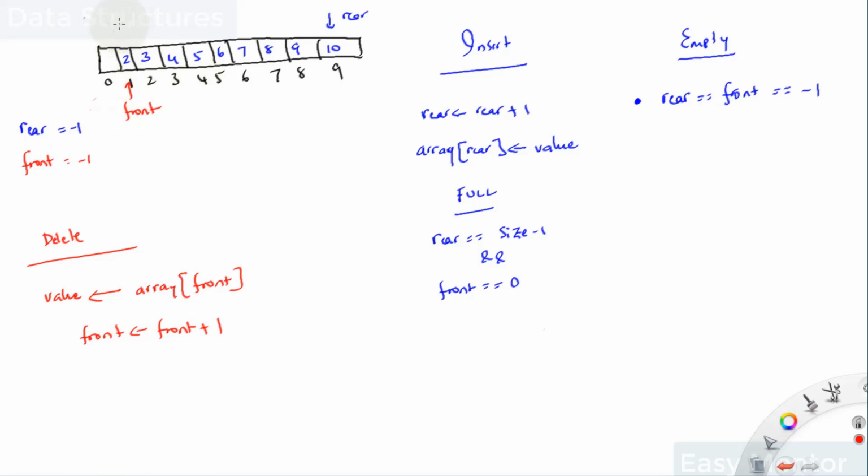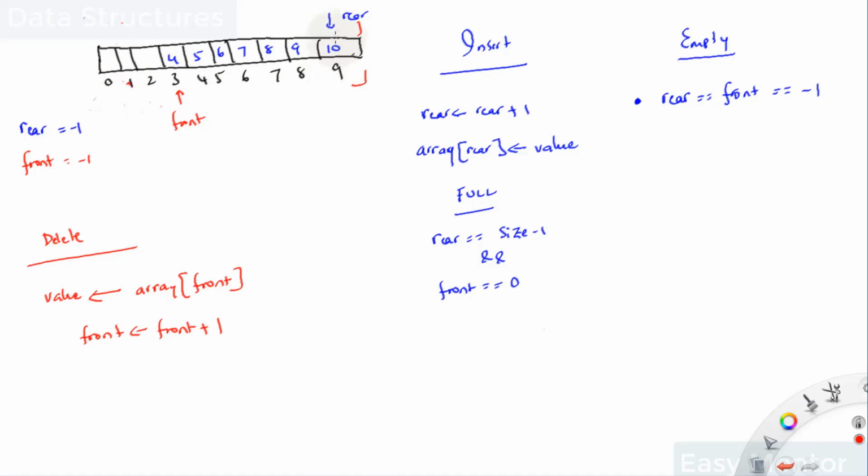So now your active queue would be from this point to this point, and this point is kind of not existing as far as your logical structure of the queue is concerned. So this goes on. Say for example we delete 2 and 3 both. So your front now points to the index 3. Now at this point your rear, even though it points to the end of the array, does not signify a queue being full, because you still have spaces here that were emptied out by your deletions, because your front moved ahead, deleting some of the elements that were inserted before.